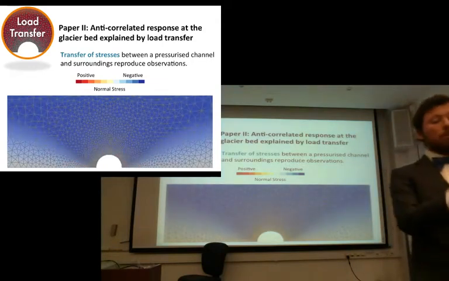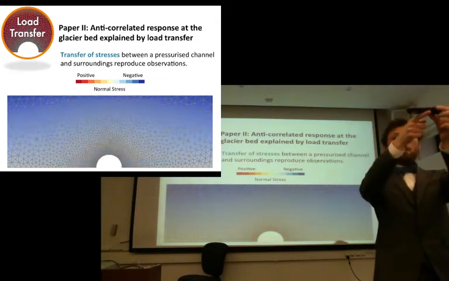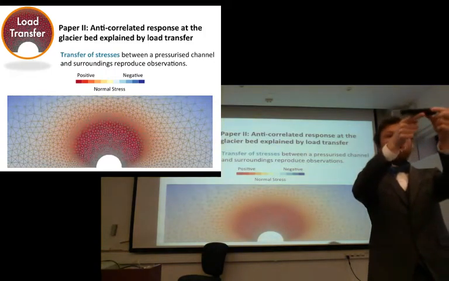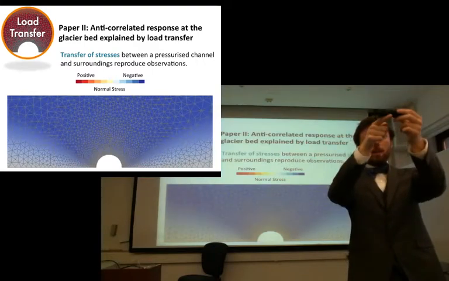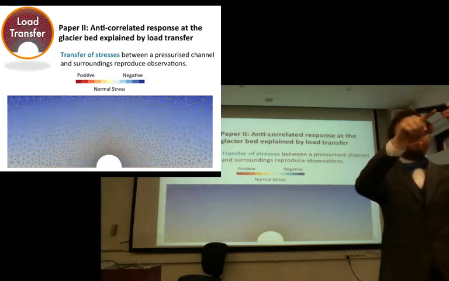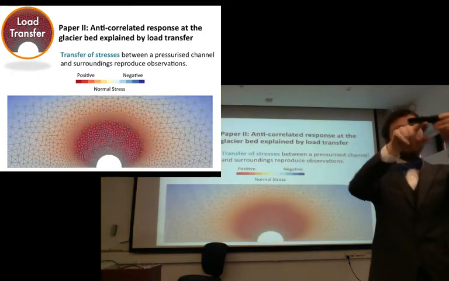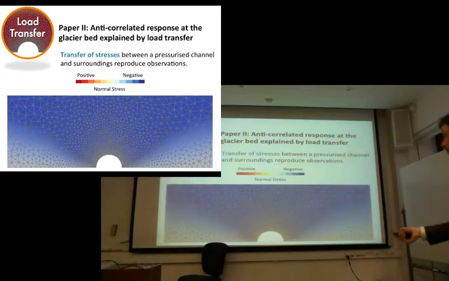For example, if I have this pointer, I can lift up this pointer under my finger, and this finger can hold all the pressure, all the weight of this pointer. But it means that if you look at the side of the pointer, the relative pressure decreases because I take all the weight on one point. So that's the same that is happening here.